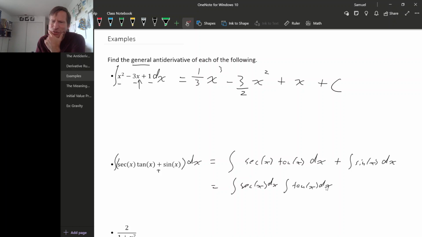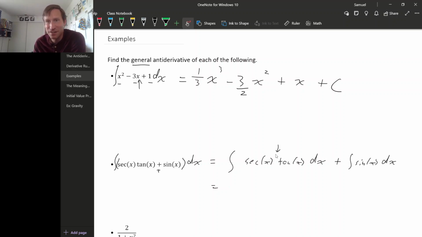But is that true? Why would that be true? Do we know that that's true? Did we come up with this antiderivative rule from some derivative rule? No, we didn't. What derivative rule would this come from? Well, it would have to come from the product rule, but this doesn't look like the product rule, right? The product rule for derivatives is more complicated than this. So the product rule for antiderivatives is also more complicated than this, and we won't talk about it at this point, but I just wanted to warn you that if you have a product inside of an antiderivative, you cannot just take the antiderivative of each piece separately. That just doesn't work. It gives you wrong answers.